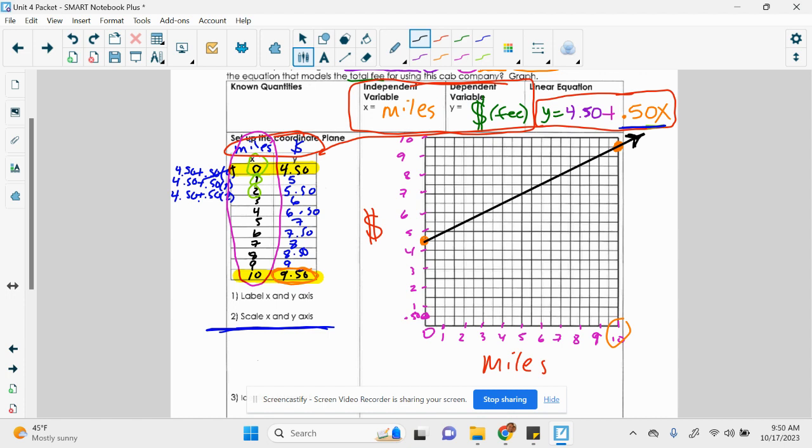And this to me is way easier because it literally encompasses all your points. If you're like, no, Mr. Qualman, I don't believe you. Like, this doesn't work. Well, let's just check a point. Let's try this one. How about 5, 7? Does 5, 7 land on our line?